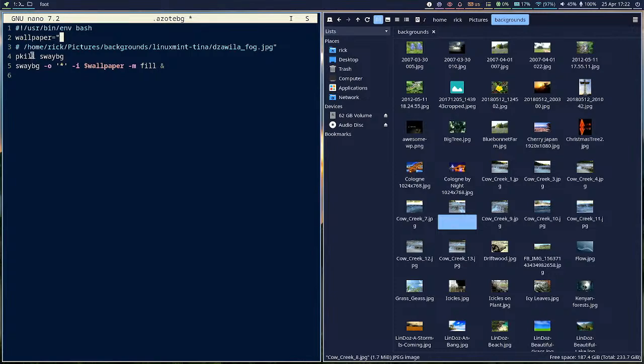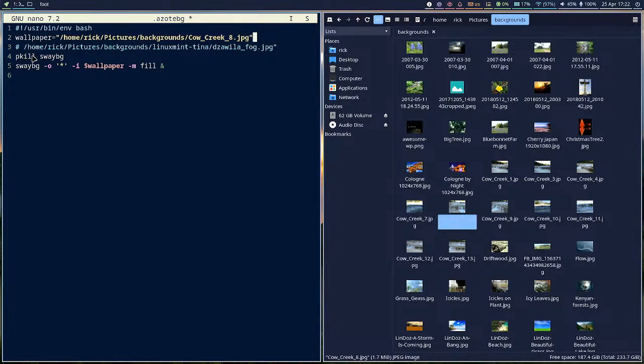Okay. There, yeah, your Cow Creek. Now when we reset and reload the big file, then we'll be able to see what's on the config file, right? Be able to check it out.